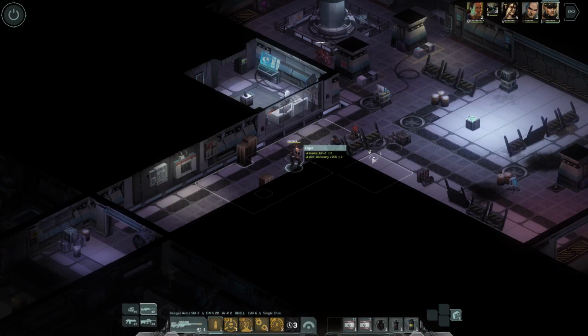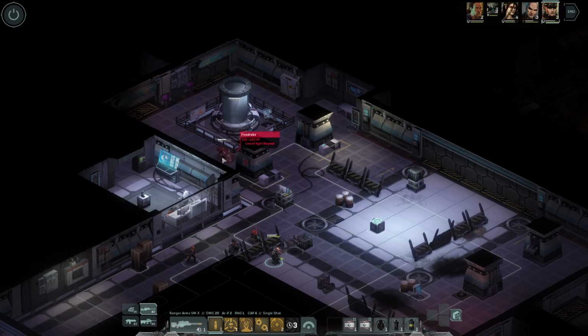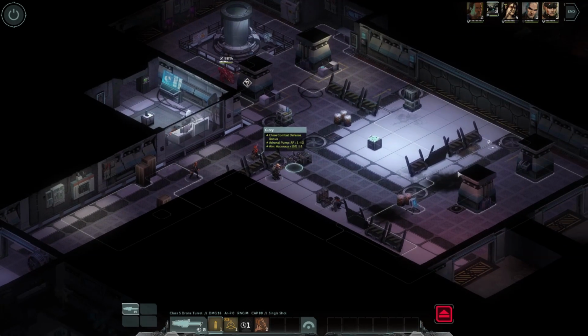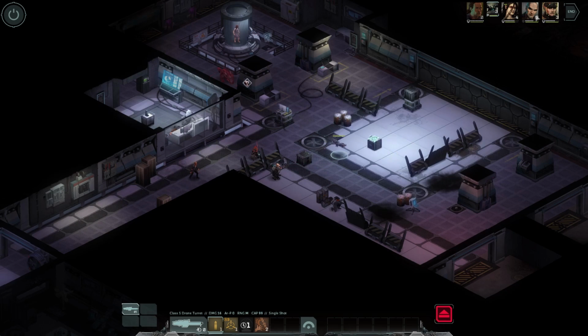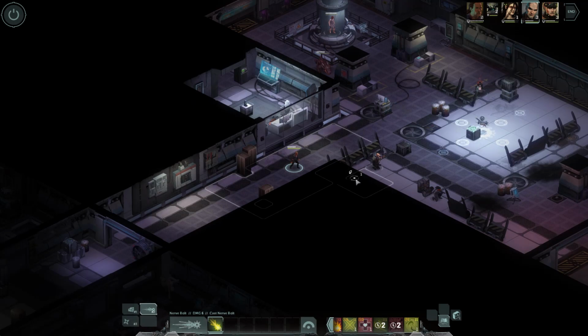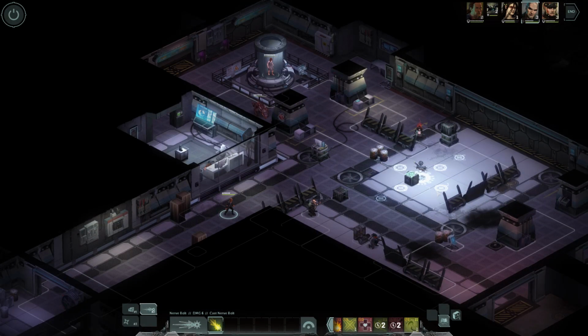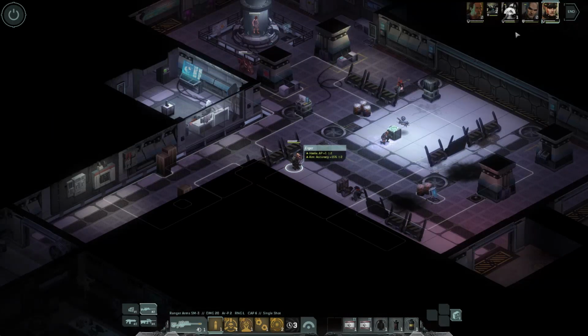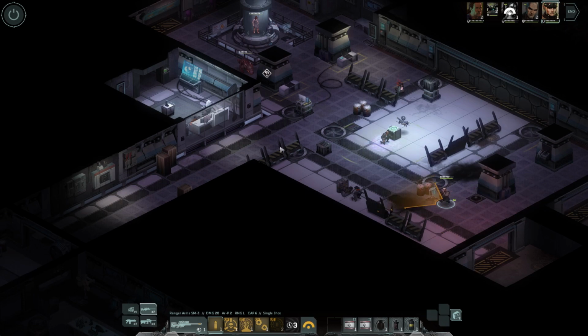Okay, now we're going to have to move. Did she hit him in that corner? I'm always bad about... Nah. I have to wait for him to get a bit closer. I might just move all my guys back up until he gets into a good position. Oh, I didn't realize I moved him into the sections there, but let's go on. And we'll just wait for him to move into position.